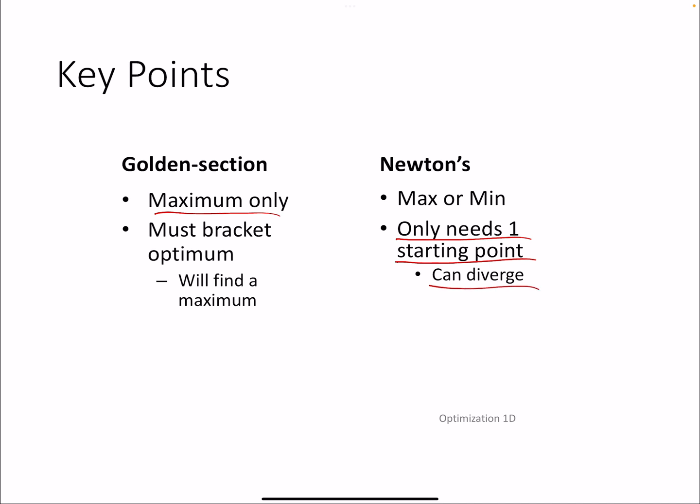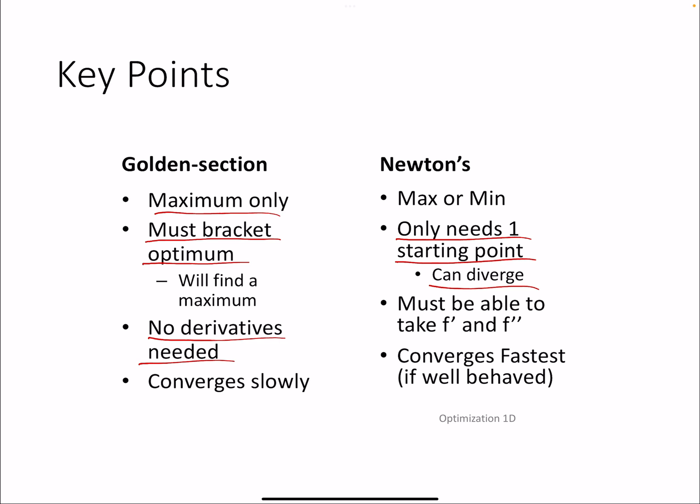In contrast, the golden section method really only requires a bracket, meaning xl and xu, and if you have that and you have the certainty that the maximum of the function is indeed between xl and xu, then the method will converge. There is no debate about that. The other plus, sometimes a big plus, is that no derivatives are needed to apply the golden section method. In contrast with Newton's method, you must be able to evaluate the first derivative and the second derivative, as we saw.